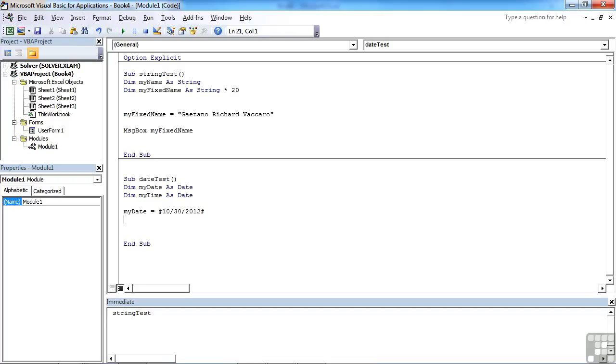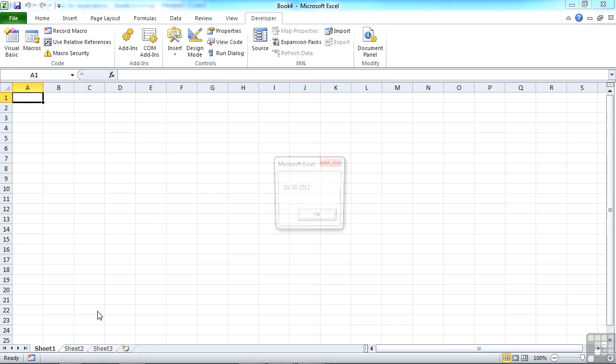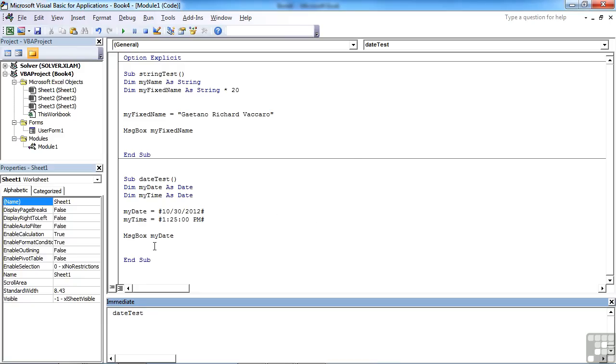And then time, so my time equals hash is required. Time is placed in the format of hours, minutes, and seconds. So if I wanted 13, 25, and no seconds, not forgetting to close off the hash again. And then we can output the date to see if that works. So let's do our date test. Works fine.